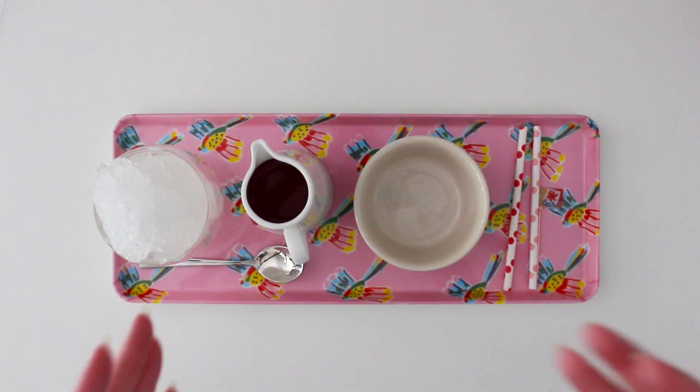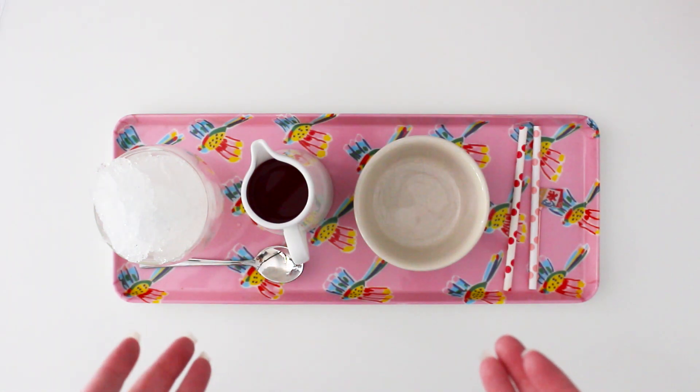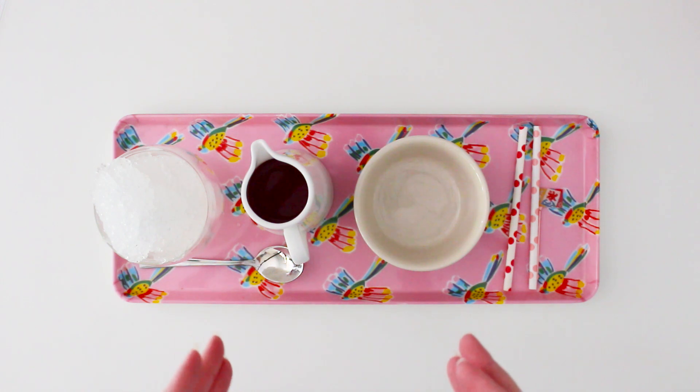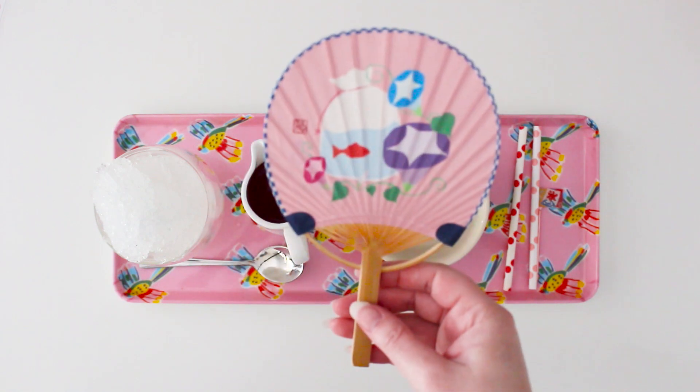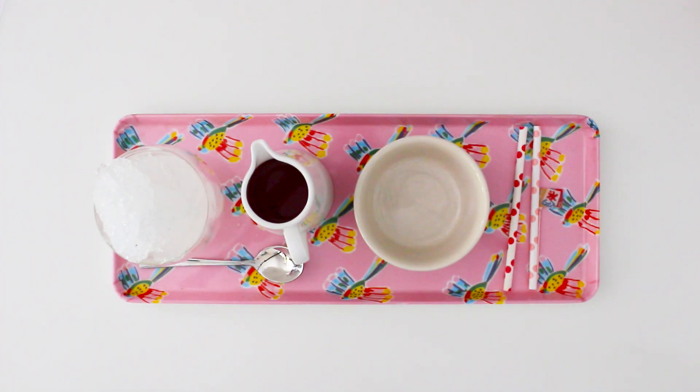Given that the bonus sticky kit for June is the Matsuri Japanese festival theme — all about enjoying those scrumptious summery Japanese treats — I thought I'd do something a little different. Washi tape and stickers don't just inspire me to get creative with crafty projects or journaling, but some stationery also inspires me to learn about a topic I didn't know much about. In this case it's Japanese festival-style stationery for the Matsuri summer festivals, which led me to really immerse myself in the culture.